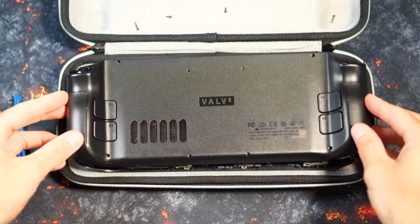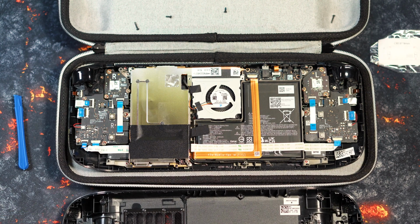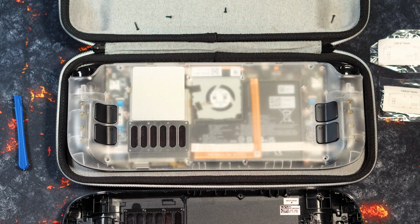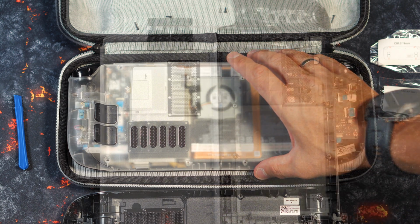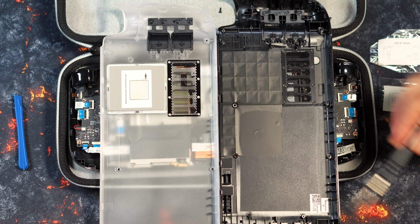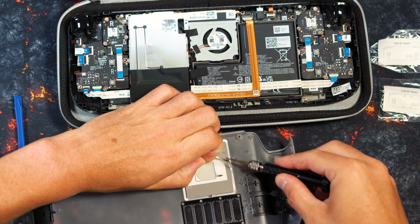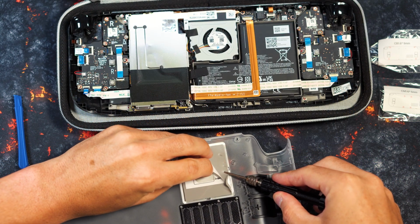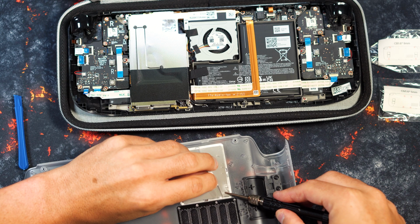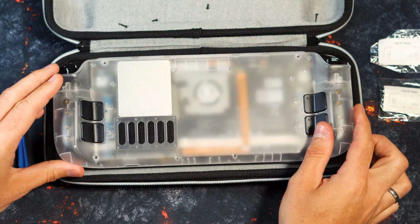And here's another note. If you want to increase the available storage capacity of your Steam Deck, this is the same step. Here you then have the option of installing 1 or 2 terabytes. The fitting dimensions of the alternative backplates are optimal. And we can see the big difference on the back. Because as standard, only a thin film is attached here. However, we have an aluminum cooler with a thermal pad. Our tip is to make sure that the thermal pad stays in place when removing the slightly thicker protective film. Finally, we press the backplate on the right place and can attach the individual clips by simply pressing them together.